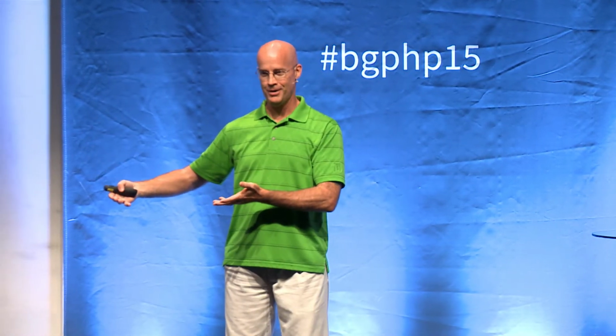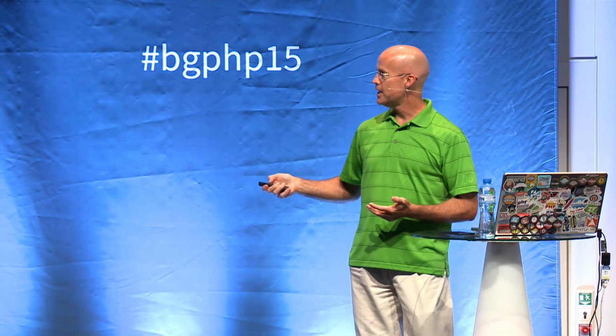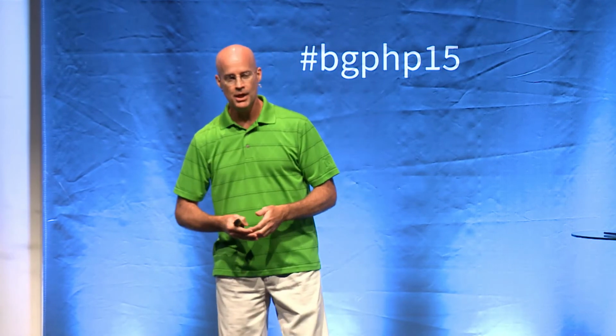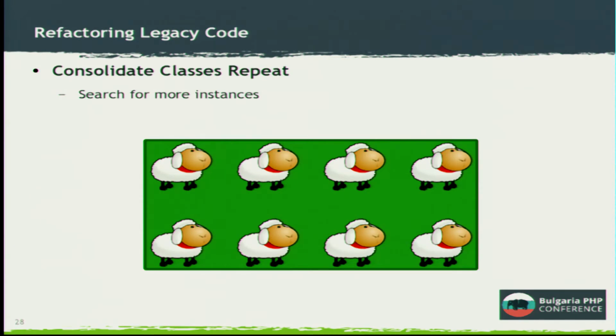And then once we do that, we can go back to our code, and we can clean out that require because it's not there. We're using the autoloader. We don't have to require it anymore, right? So we're cleaning up our code. We're taking that require once out, and then we're still able to instantiate the user. And so we continue that. As we go through, that's just the first one. We continue to do our find search and find more include statements, and we continue to find them all, and we clean them up just the same way. We move them to the new central location, and then we move on to the next one. Move that one.